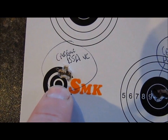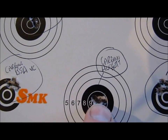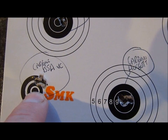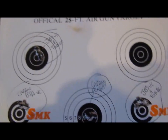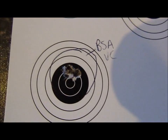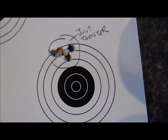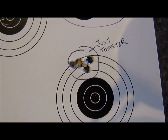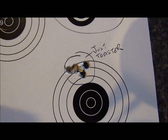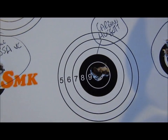So that's 1 mil dot higher. When you put the BSA silencer on, it shoots 1 dot higher. Vice versa, if I zeroed into the BSA, then the Hug-It would have shot 1 lower. So basically, pretty good gun. That's just the BSA again. As you see, it's just shooting high with the BSA stuff, and that's just the toaster, so that was 2 or 3 mil dots higher, which is fair enough. If I was doing field target, I'd use one or the other. I'd stick with the toaster and zero into that, or I can just use the BSA or the Hug-It, the Milbro Hug-It.